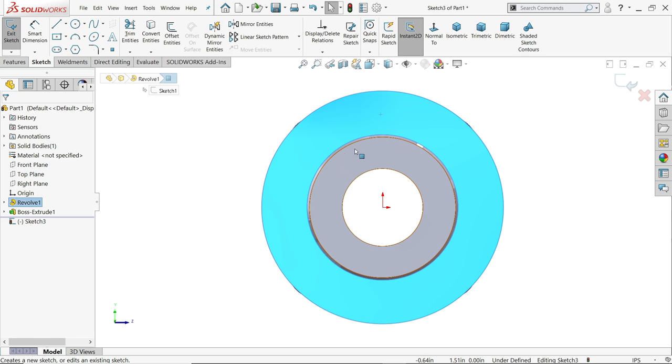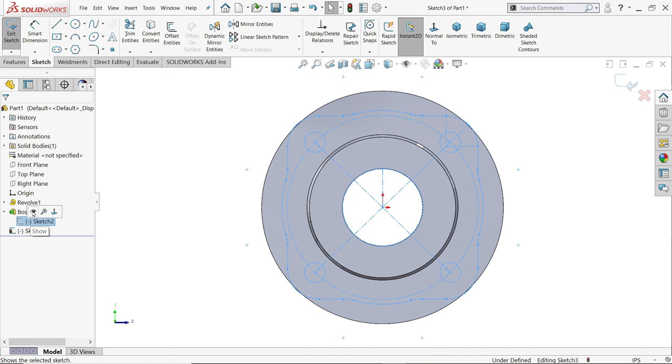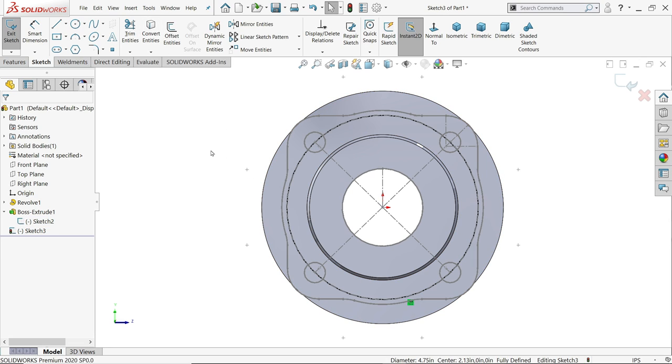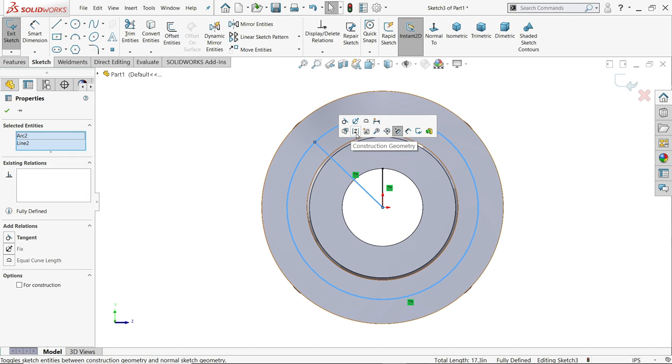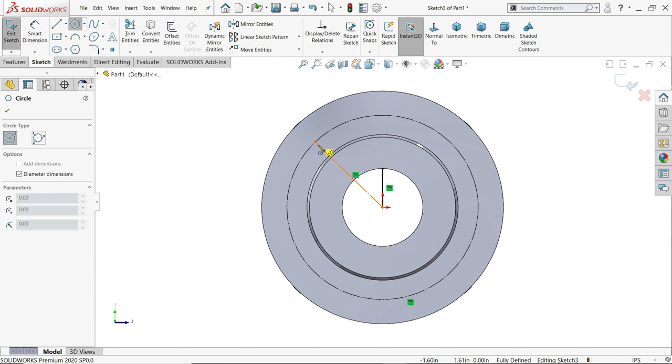Okay. Now, I'll do one thing. Show. And I'll take this sketch, convert entities, because this is useful. I'll choose this also, convert entities, these lines, convert entities. Now let's hide. Now these two are for construction purpose.